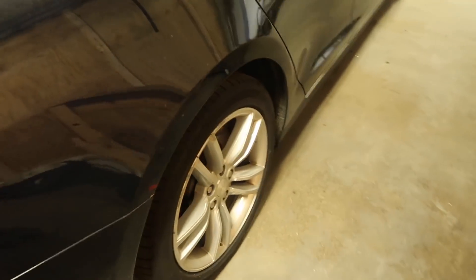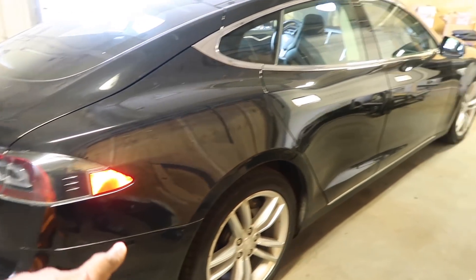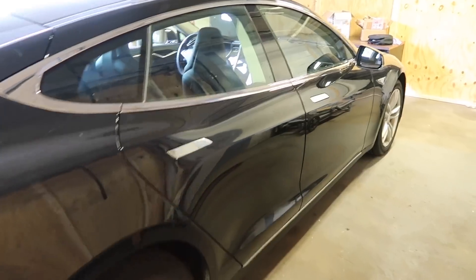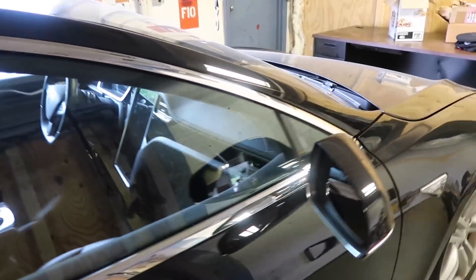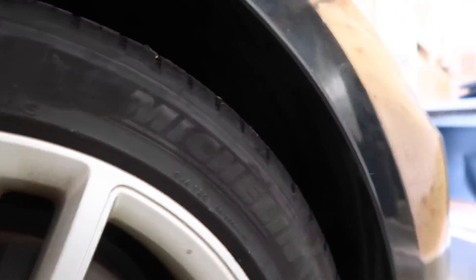Going to the passenger side, that rear quarter panel is clean — there are no scratches on this side of the car at all. When they repaired the fender and bumper, they also kept the fender liners intact, so that's definitely good. Looking a bit closer, this car is a coil suspension car, meaning it has coil springs and not air suspension, so you can't adjust the height, but there's less to go wrong.